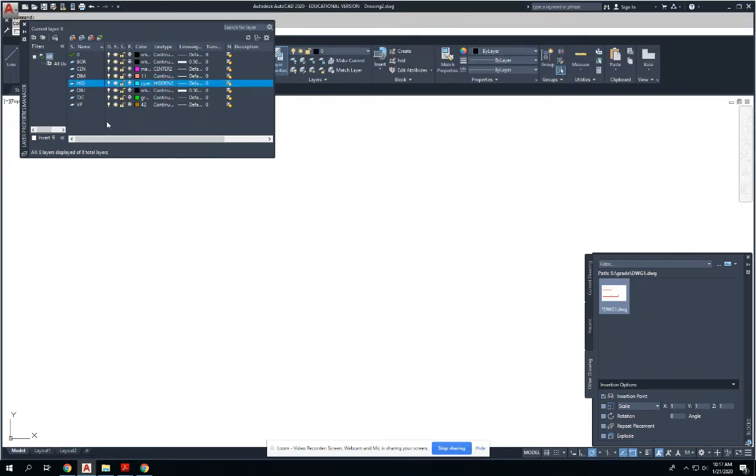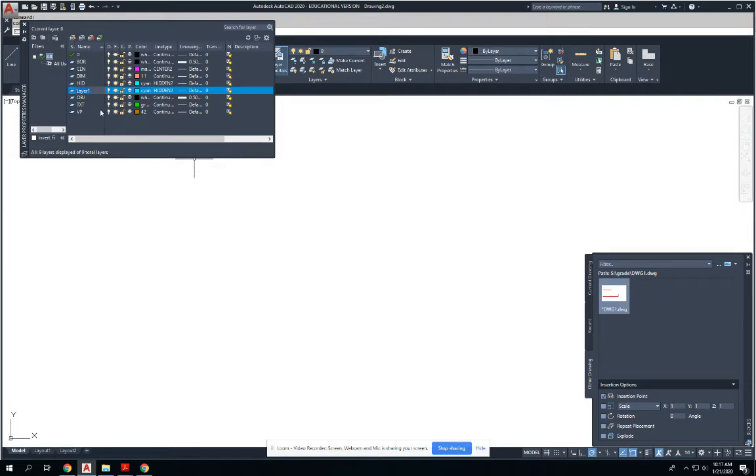Now, one of the things I wanted to point out as well, because I think one or two of you did this, is when you create a new layer, let's say we wanted to create another layer that we forgot about. Depending on the layer you're on or highlighted, if we click on new right now, it's going to copy all of the characteristics of that layer. So what can happen is you can end up with a lot of layers that have the incorrect line type because of which layer you started off with highlighted when you clicked on the new button.